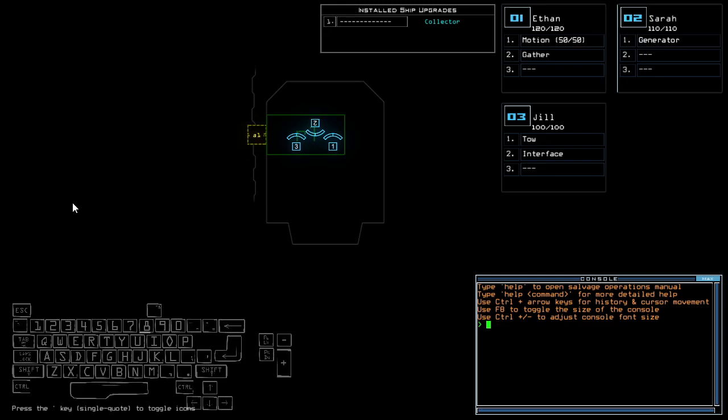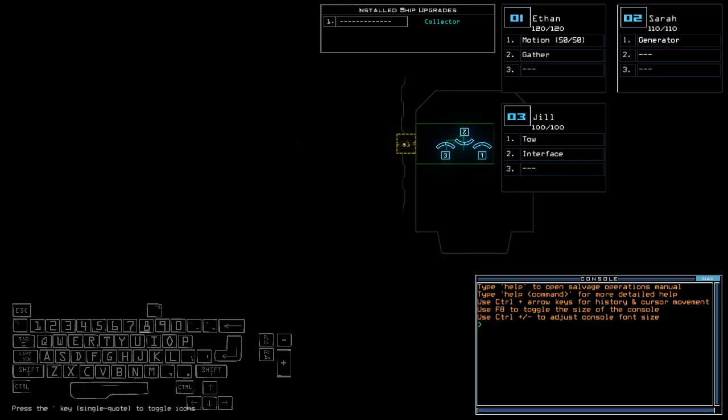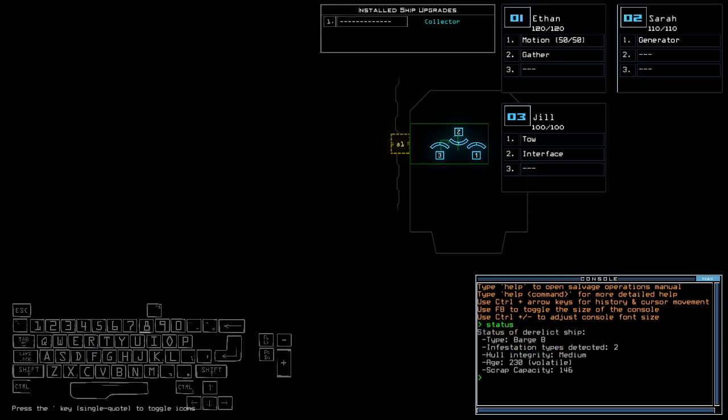Alright, collector for the installation upgrade, skating motion for the scanning upgrade. That's rather high turn HP, 330, 30 points above average turn HP in total. There you go. Let's see the status. Barge B, two infestation types. Okay. Alright, we can do this right now. Barge B with two.